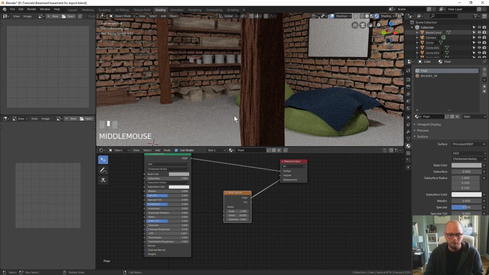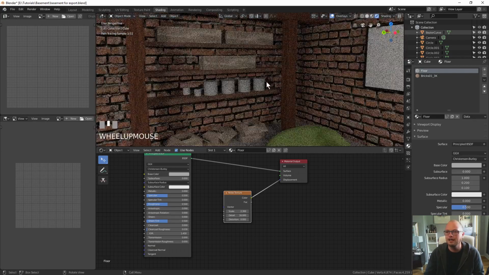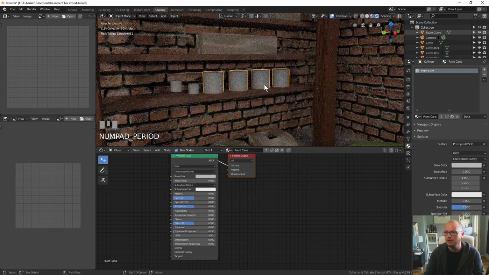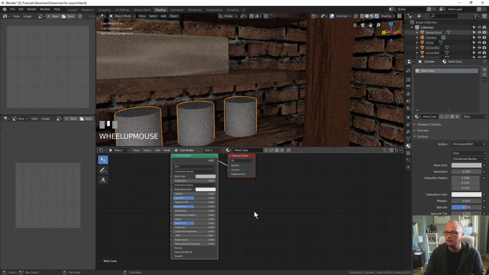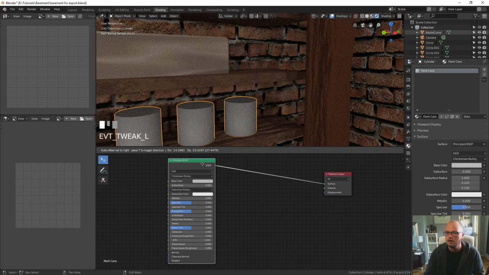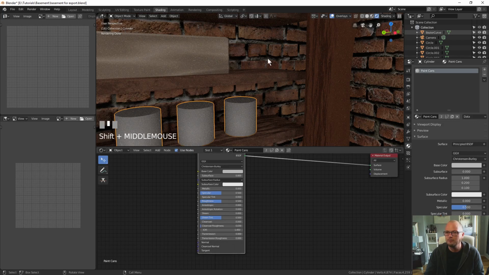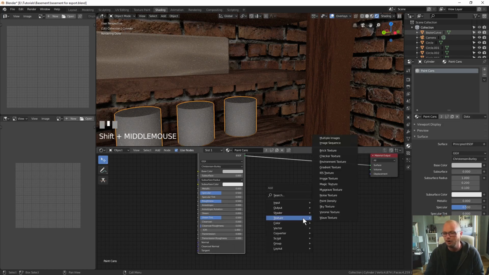And if I'm not mistaken, oh no, we've got our paint cans. Let's jump over to the paint cans then, and let's have a look what we've got. I think these would probably look quite nice beaten up, similar to what we did with the cardboard, just enough to make them look a little bit dented.